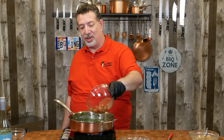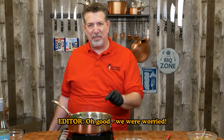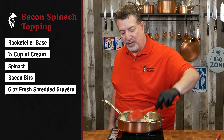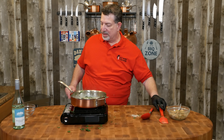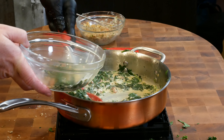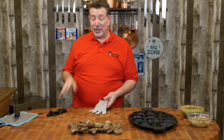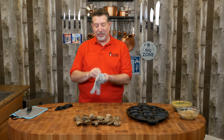With the spinach almost all the way cooked down, we're going to add a little bit more wine — because we like wine. I know you guys are afraid because you saw me use a vegetable, but don't worry because we're going to counteract all of the spinach craziness by putting the bacon back in. With spinach cooked in bacon fat with bacon bits, I think we're going to be okay. I've also got about six ounces of freshly shredded gruyere — I'm going to bring my heat down and fold this in until the gruyere has melted. Let's cut the heat and set this spinach bacon topping aside in a bowl to cool.